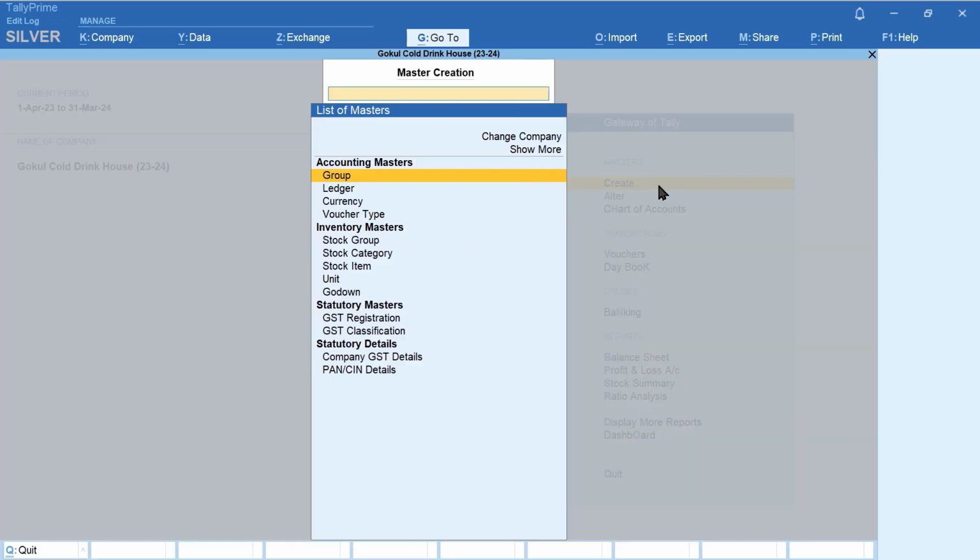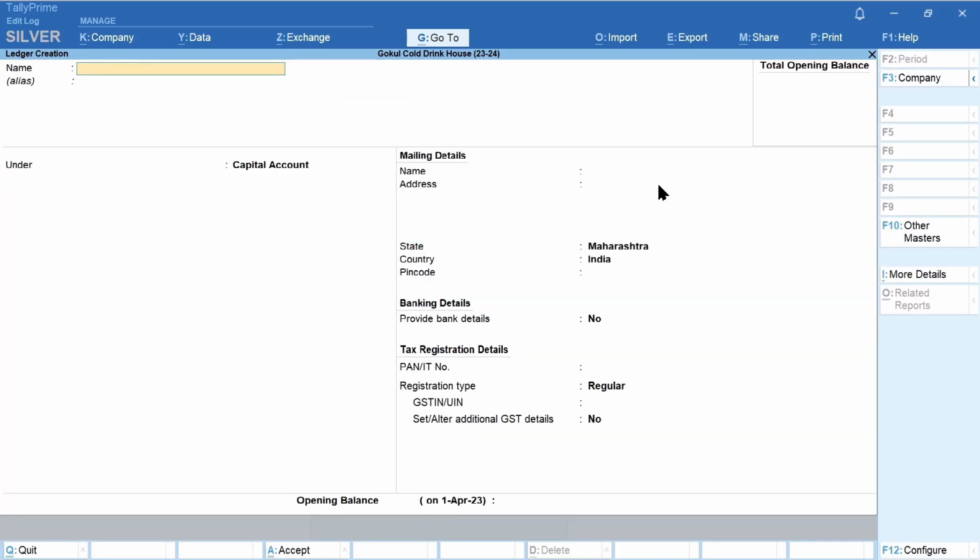In Masters, when we choose Create, we get the option Ledger. You can also call it a ledger heading. Now when we select Ledger, we can type the names of our suppliers and customers, Lalu Milk Mart and Yadav Sweets. When we purchase goods from Lalu Milk Mart and pay him later on, we will have to maintain a diary of his transactions. So this diary should have a heading. So here we will be creating a heading by the name of Lalu Milk Mart. Similarly, we will have to record our goods sold to Yadav Sweets and money received from them. This diary is called the ledger, and here we will provide the ledger heading as Yadav Sweets.